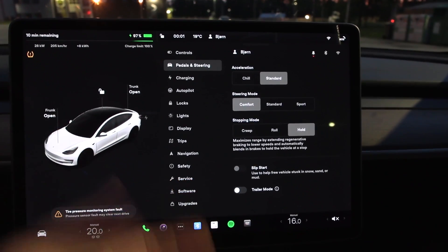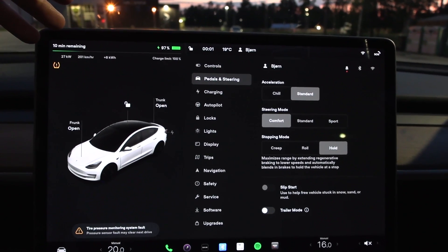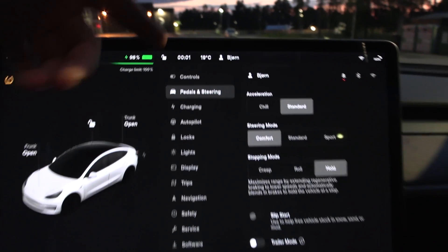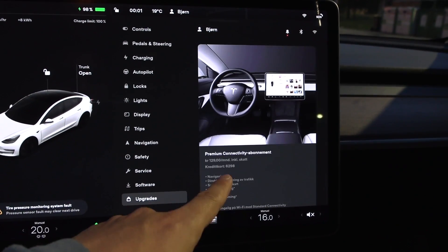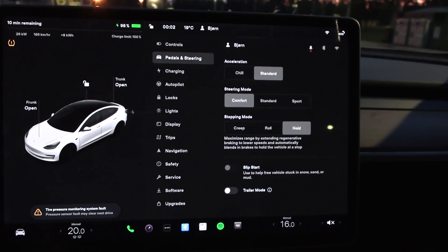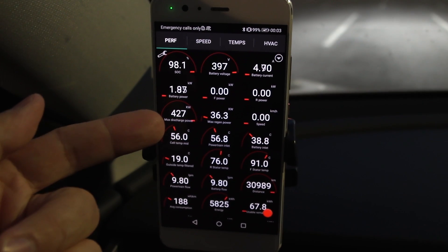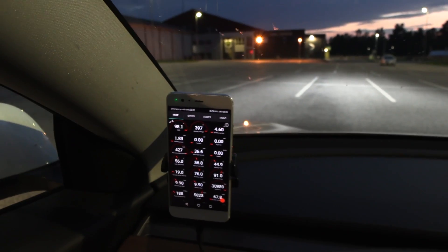Back at the supercharger, we upgraded. I got a message on the phone that we need to be on Wi-Fi — which we have — and the car needs to be in park. We're charging right now, so technically we're parked. It says it could take a couple of hours, which is frustrating because it's midnight. Before purchasing it said it would be available immediately. Looking in the app, the option was gone. After about 10 minutes, nothing is happening on screen. It still says Standard and we still only have 427 kilowatts maximum.